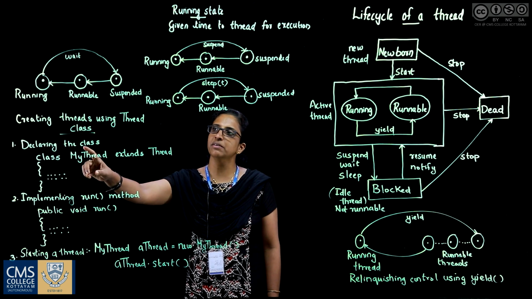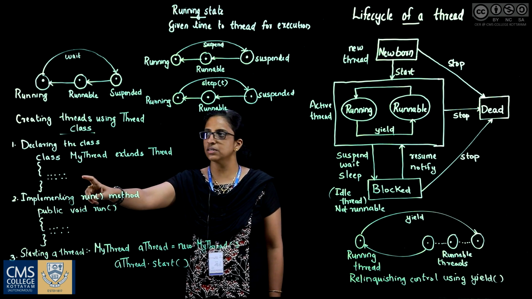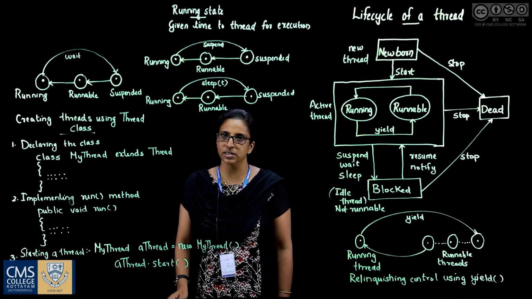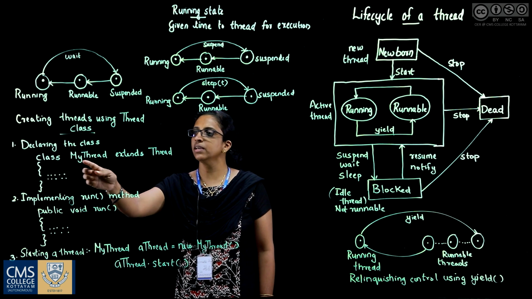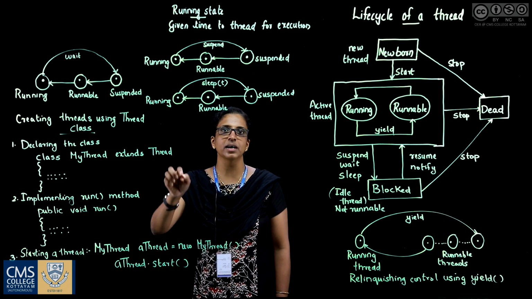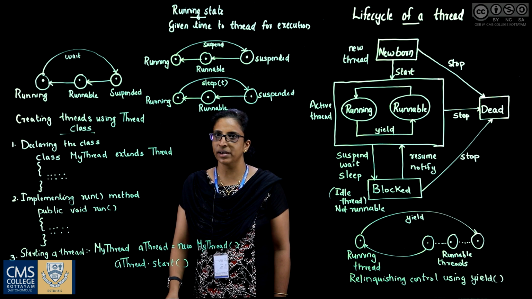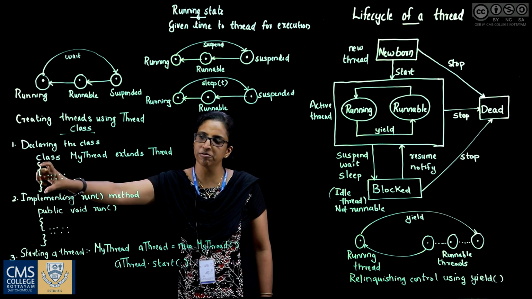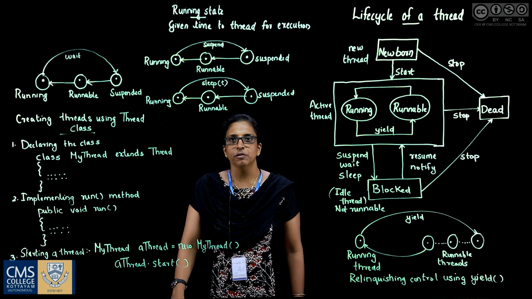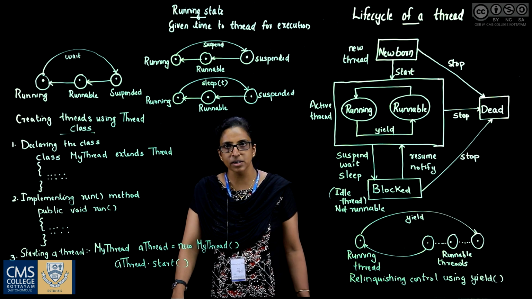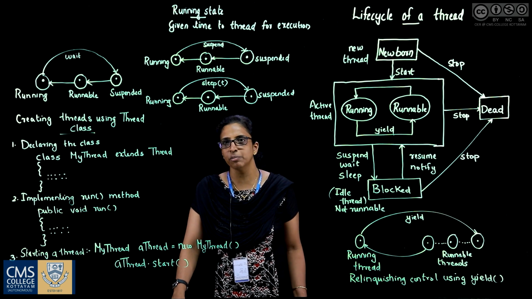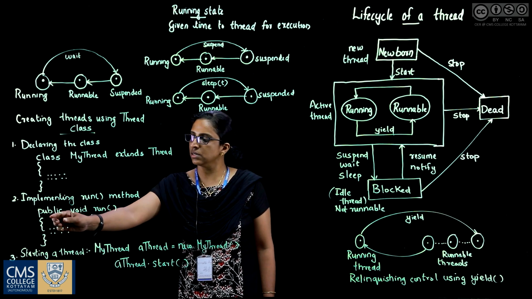Then the first step in creating a thread using the Thread class is that you have to declare the class as extending the Thread class. So in this example, I am taking the name of the class as MyThread, and it extends the Thread class which is defined in the lang package, and this will be the body of the class. In the second step, you have to implement the run method. We know that the run method is the heart and soul of a thread. The thread's behavior can be implemented only with the help of a run method. So that is given over here.